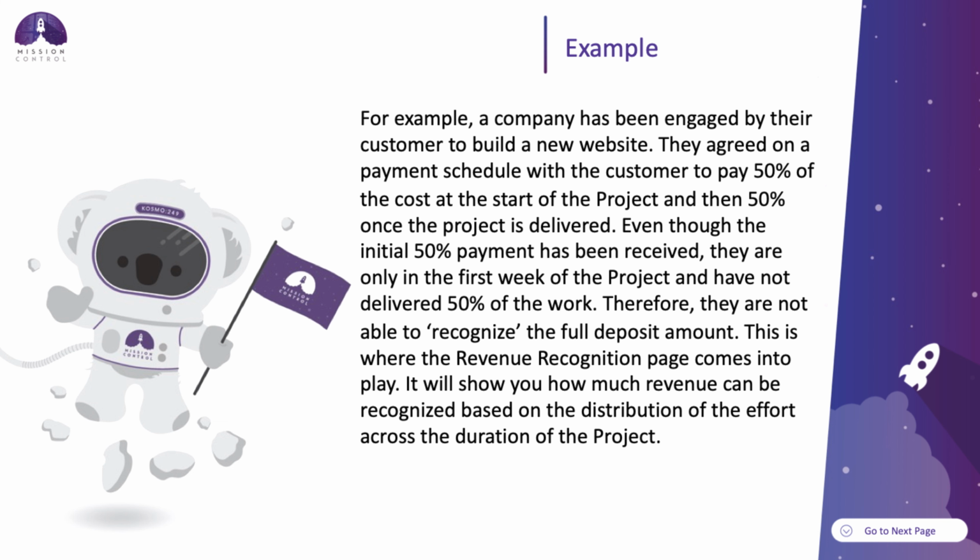For example, a company may engage with their customer to build a new website and agree on a payment schedule with the customer to pay 50% at the start of the project and then 50% once it's delivered. Even though the payment for the project has been received, they are only in the first week of the project and have not delivered 50% of the work. So therefore, they are not able to recognize the full amount of the deposit. This is where the revenue recognition page comes into play and will show you how much of the revenue can be recognized based on the distribution of effort across the duration of the project.